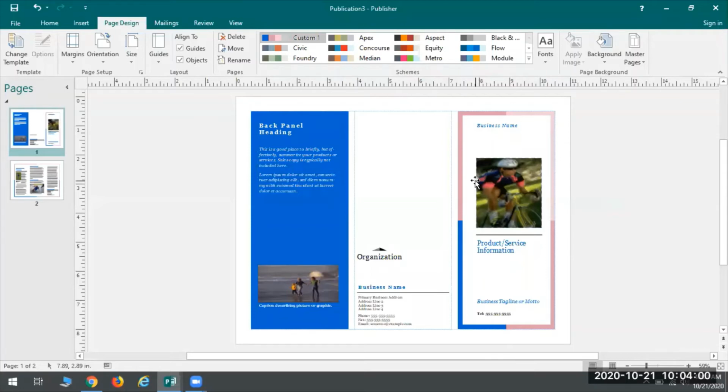So now what we're going to talk about is how to group multiple objects together. So it's kind of the same process to an extent. So let's say we wanted to group all of these things in this middle panel together. The reason that you group multiple things together is because you might think that you need to move them in the future.